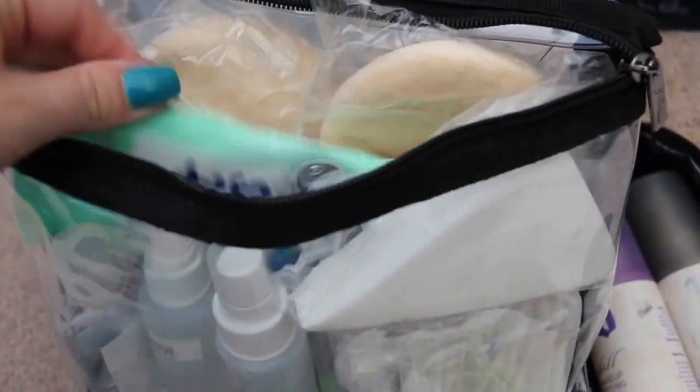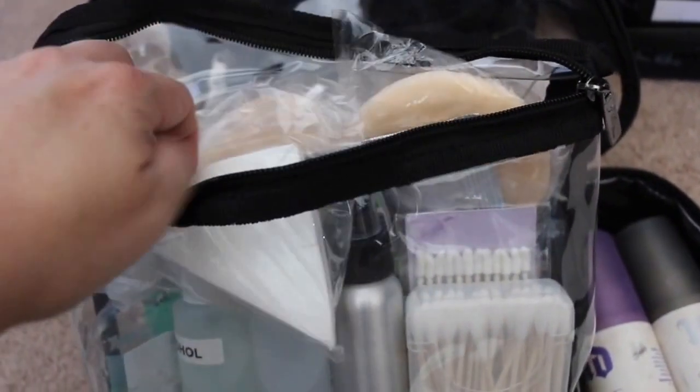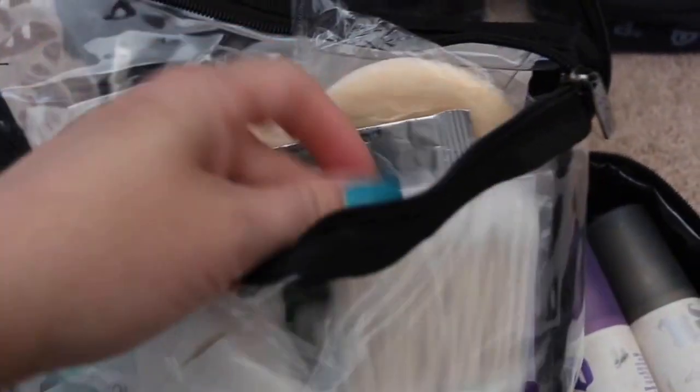I have Wet Ones, cucumber makeup remover wipes, disposable makeup pads, disposable lip gloss wands, and pointy Q-tips for fixing any mistakes with your makeup.